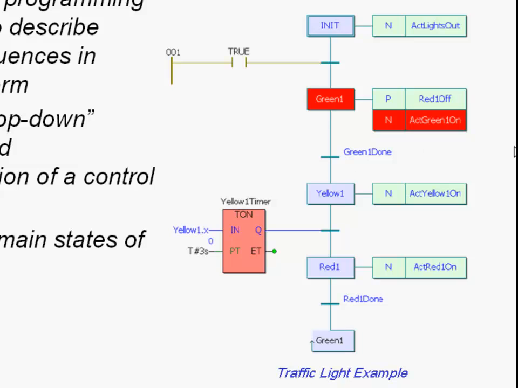And so each of these, what are in green here, these actions and the transitions represent a page of code, kind of like a subroutine, and that is written in whatever programming language you prefer. It could be ladder, function blocks, structured text. And so I hope you'll agree that this SFC code really very simply, easily, intuitively, naturally describes the function of a traffic light.